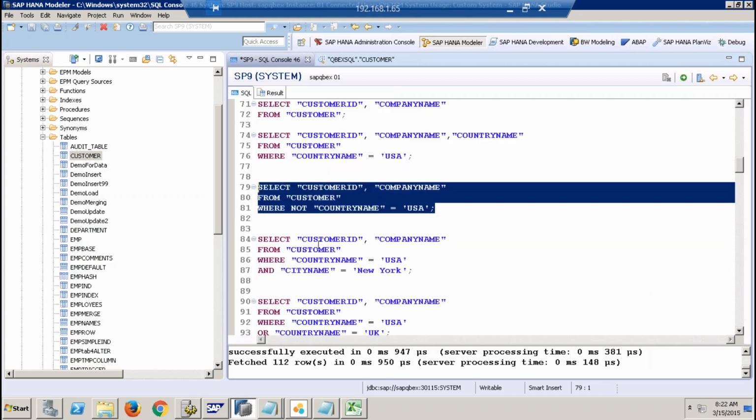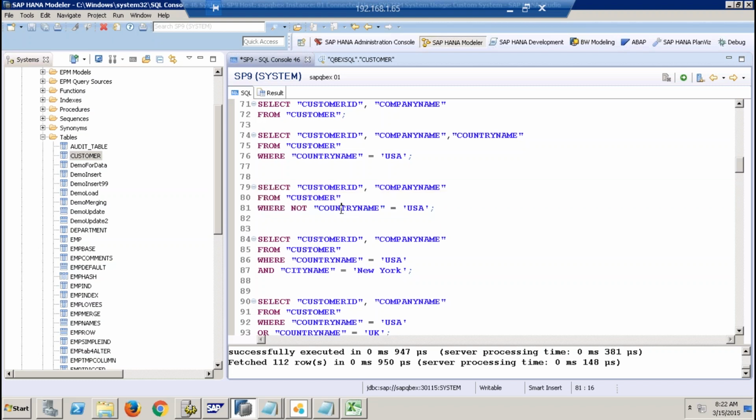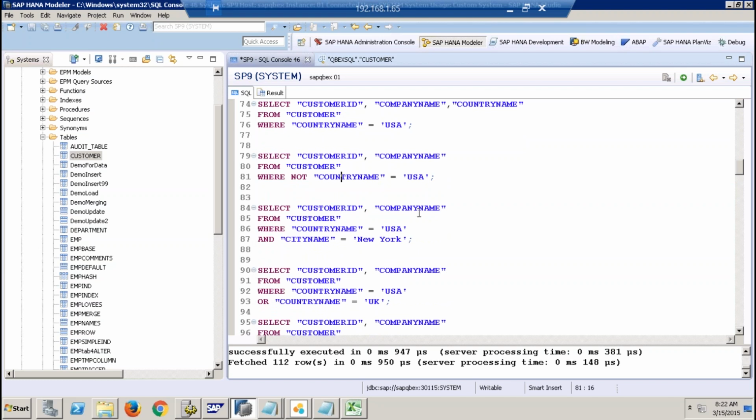Generally on the web, people say not to use NOT because it will affect the performance. What is the case here? It's normal, because when you use NOT, it does not use indexing. That's why the performance is bad.